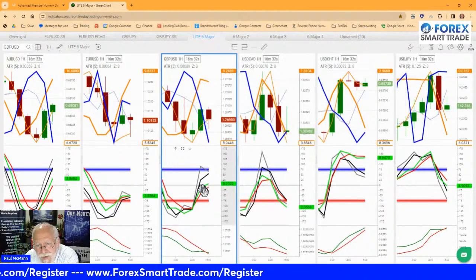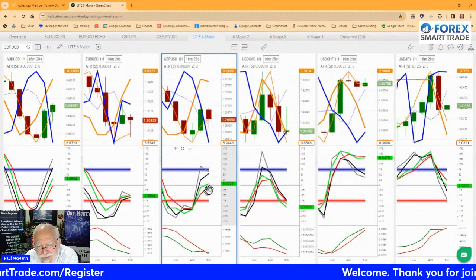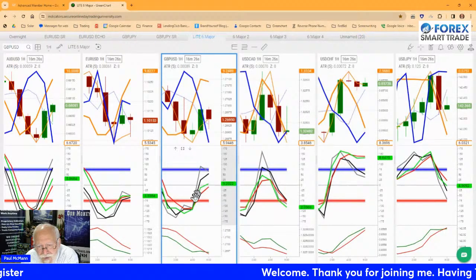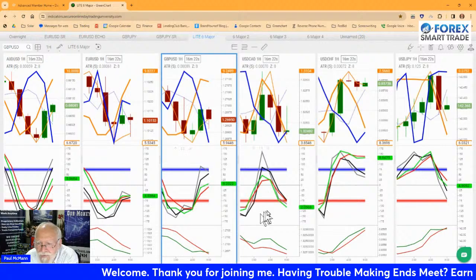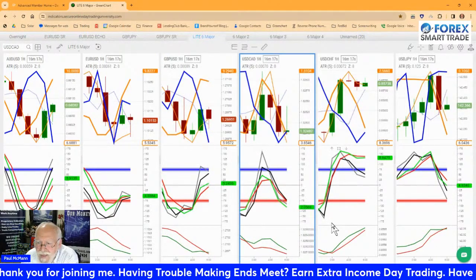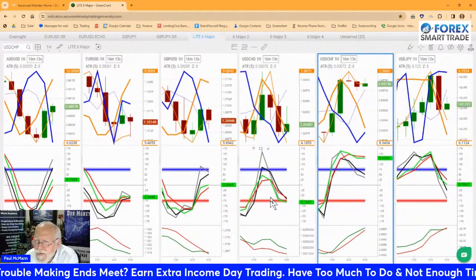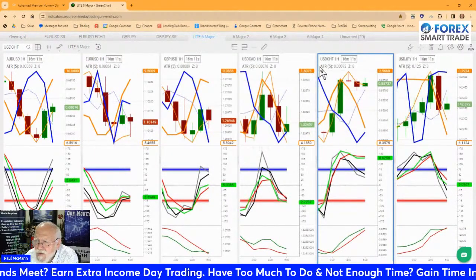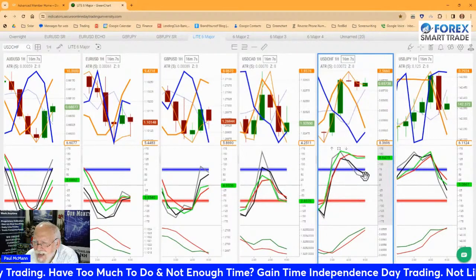Other thing I don't like here is the kink in the green line. So I'm going from more steep to less steep. If there's going to be a kink in the line, I want it to go from less steep to more steep, and I don't have that here. U.S. Canadian dollar, oversold, going down. Dollar Swiss franc, overbought. Minors are kind of going down.